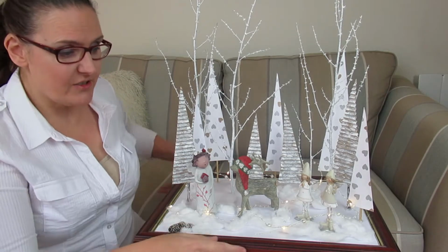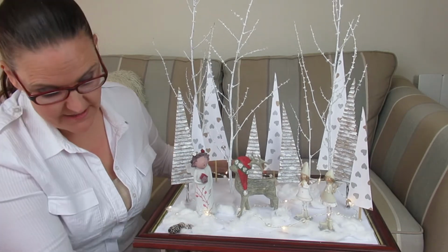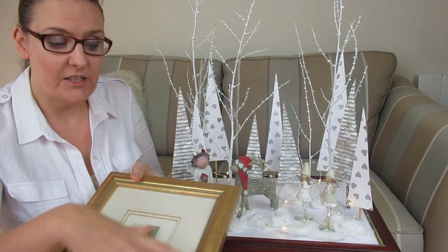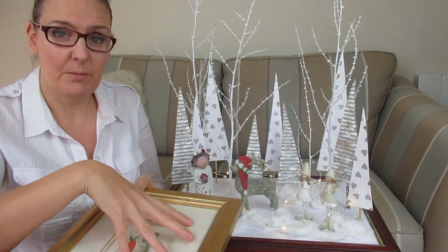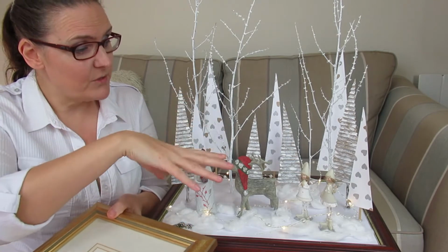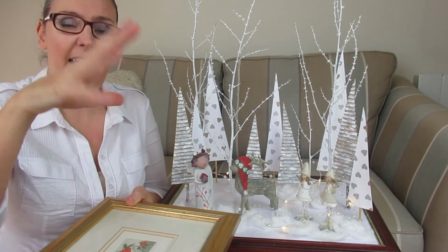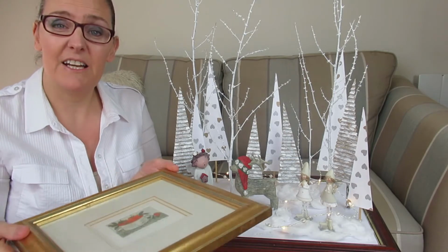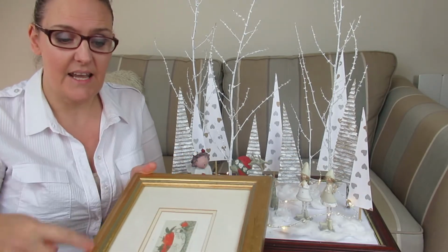Now if you've just got some old picture frames left in the house and you don't know what to do with them, then you can just add a piece of paper on top of there, and then you can add a wonderful theme like this, or you can put candles on there, a tiny bit of ivy around it, and it makes it look really nice because you've got that nice edge.